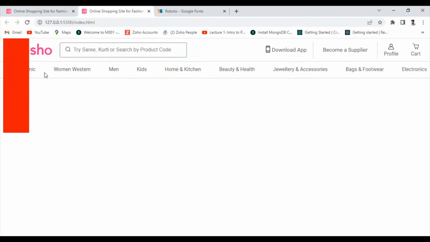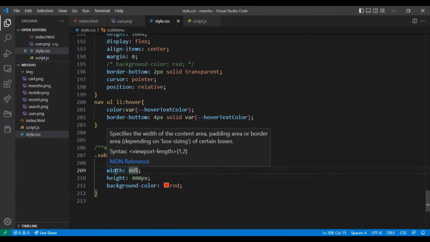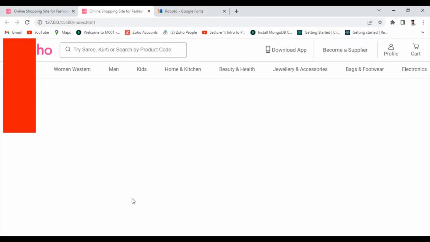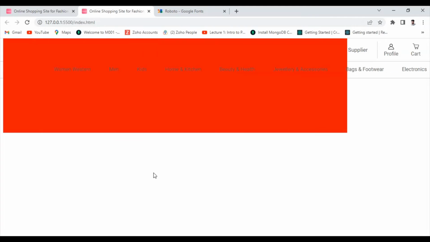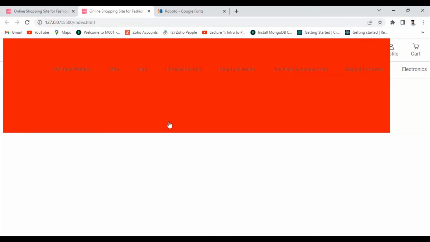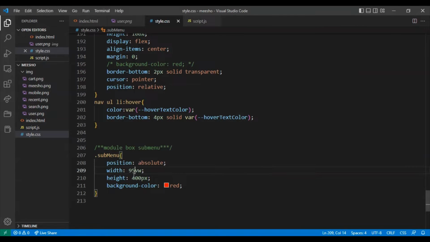Now let's see, with respect to this it displays here, but I want this in full screen. Here I was giving the width 80%, that's why here I give 100%. It takes according to its parent, but I want to give the screen size. For that here I use 80vw, size of the screen, or we give the 90, and now this is proper, or we want to give a little bit more, give the 95.